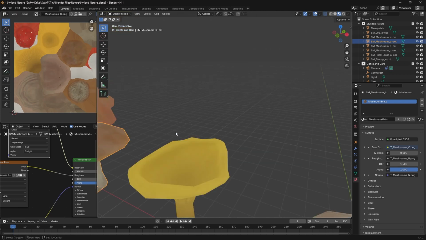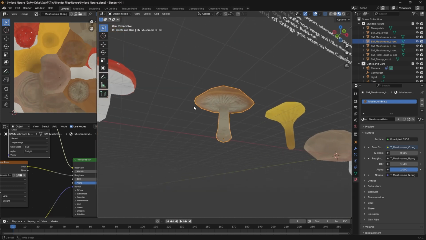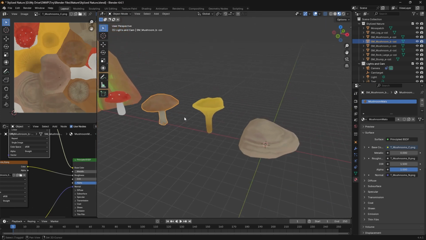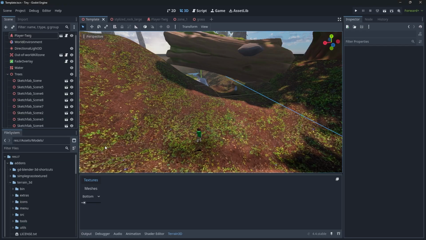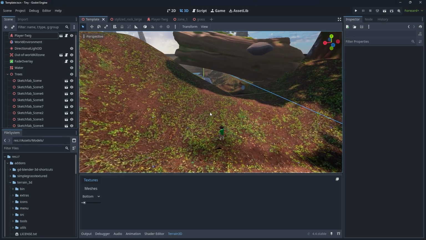I might take this guy and repaint him to be blue. Haven't decided yet because we already have this nice little fungus there. But the other thing that's fun is that if you add that -col at the end, when you bring them into Godot, it already knows that it wants to have a collision mask, and that's just delightful. So anyway, that's kind of cool.